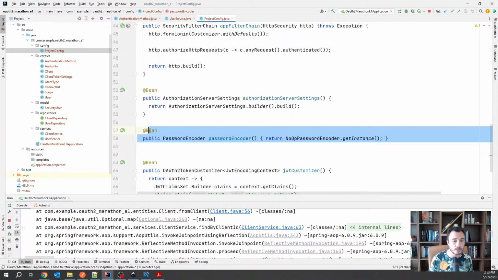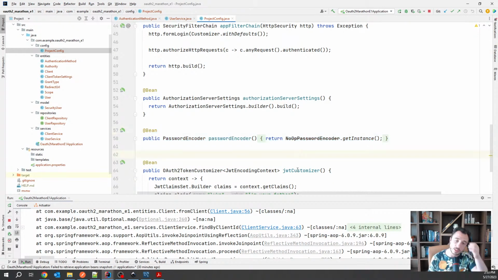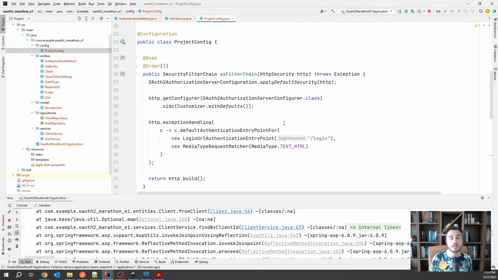Also the password encoder: remember we used the NoOp password encoder, but you can take it as homework to change this into a bcrypt password encoder. In case you do that, you'd also have to create some endpoints to add the password correctly hashed in the database, otherwise it wouldn't work. But we did a lot more than I used to do previously, so I hope that the content we managed to put into these 4 hours of marathon helped you a lot.